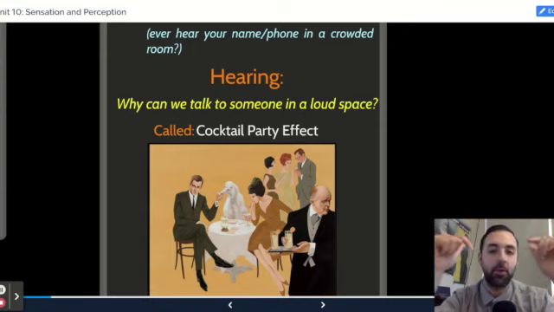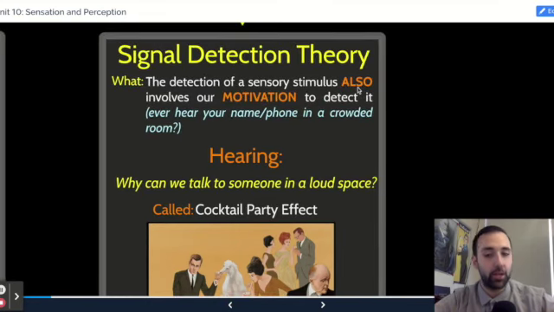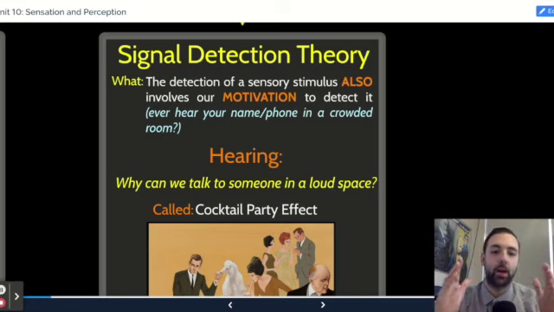As a result, we call that the cocktail party effect, where you are clearly motivated to carry on a conversation with someone, and you're able to detect exclusively that sensory stimulation coming from that person and kind of drown out all of that background noise. So even though the people across the room are talking loudly, the people behind you are conversing, there's music playing, there's a bunch of smell sensation from things that are cooking, you can still focus on the conversation at hand because you're motivated to do so. Broadly, we call that signal detection theory. More specifically, when it comes to conversing with an individual, we call it the cocktail party effect.